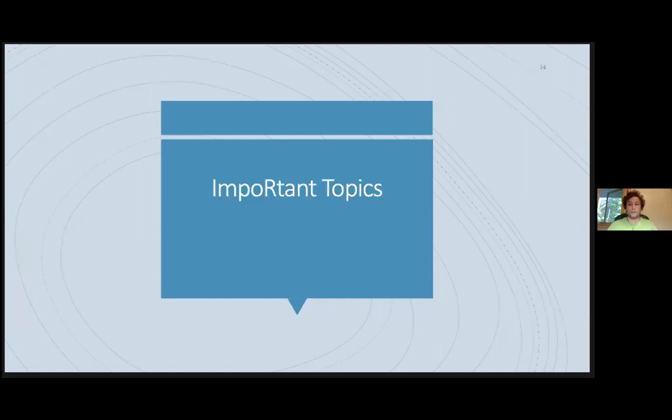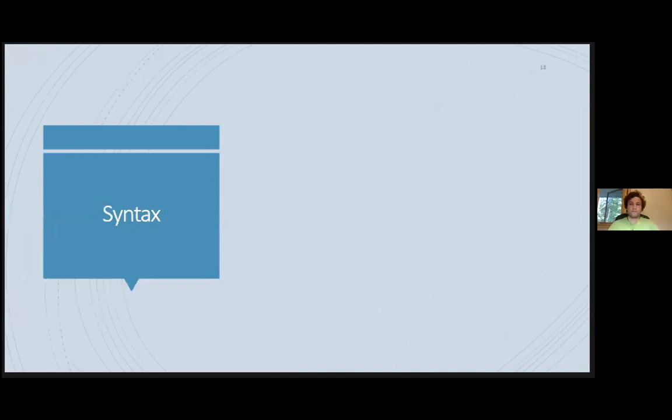So to get started, the topics that I want to cover are syntax, infix operators, classes, functions, loops, and data tables in R. These are some of the most essential things you should know about. And once we get through these six topics, I'm also going to close out the presentation with some troubleshooting and help tips. So moving on to syntax.